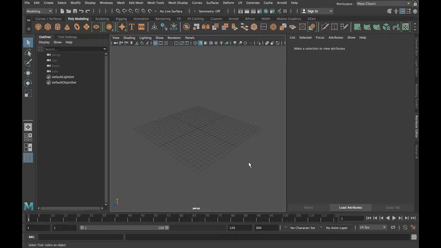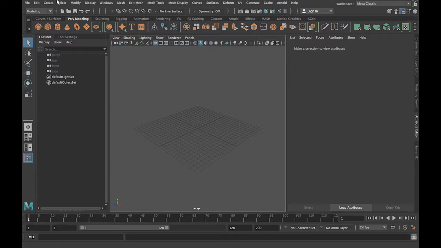I've also uploaded a copy of this file and the images that I used. So should you want to follow along with this video as I'm modeling so that you can get some good practice in of how to use all of these tools correctly, then you can absolutely do that. And also my finished Maya file, I will upload that as well so that you can see just how mine turned out on your own and poke around at the mesh and see how it all works, okay?